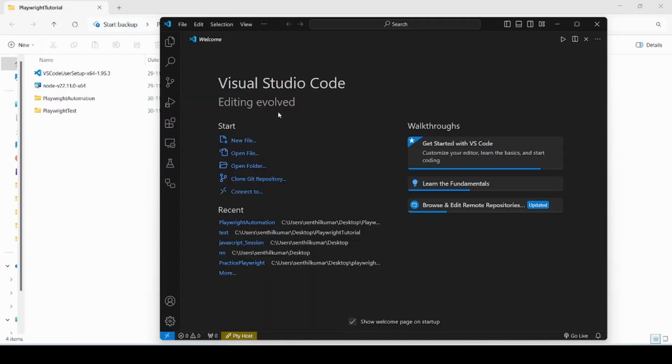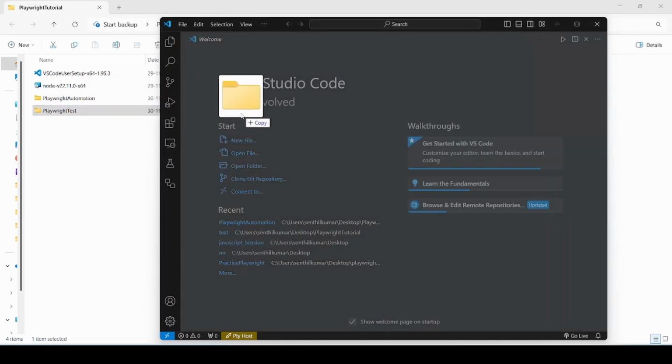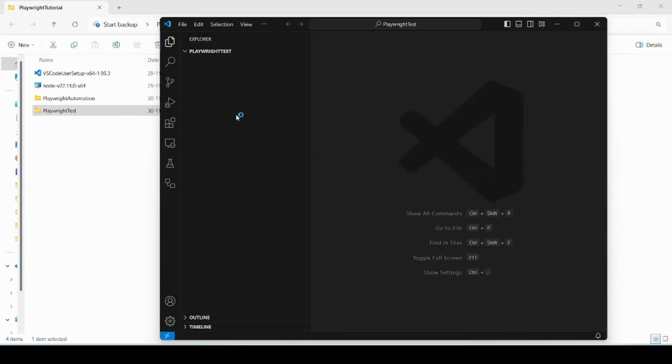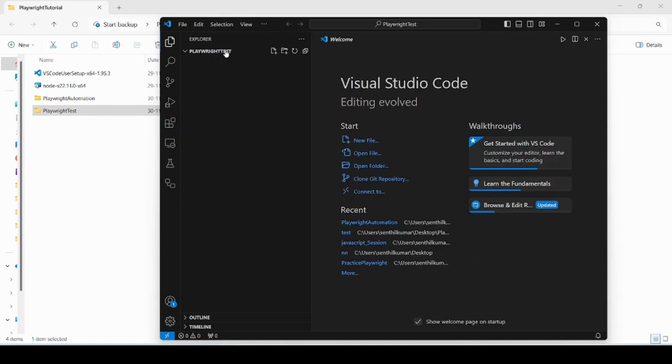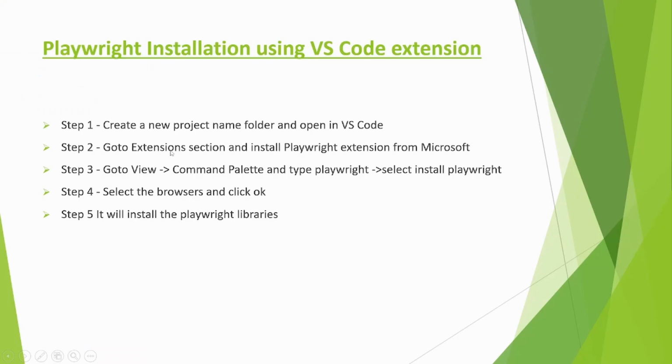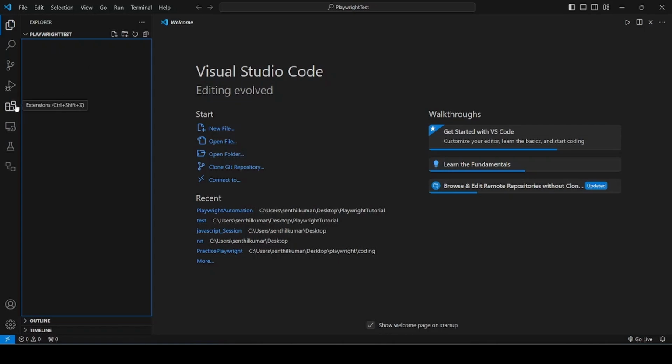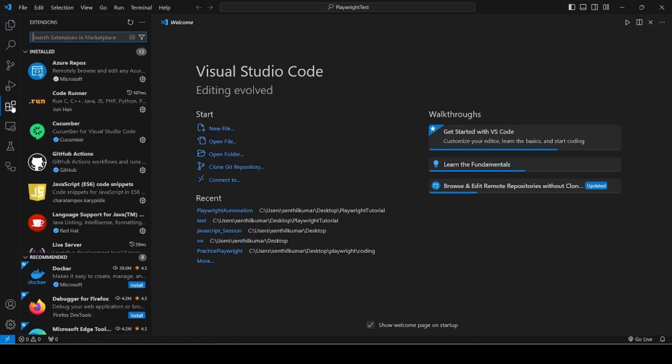Open Visual Studio Code, select the project folder and drag and drop it onto Visual Studio Code, and the project name will be present in the Explorer section. Next, we go to the extension section and install the Playwright extension from Microsoft. Click on the extension section.